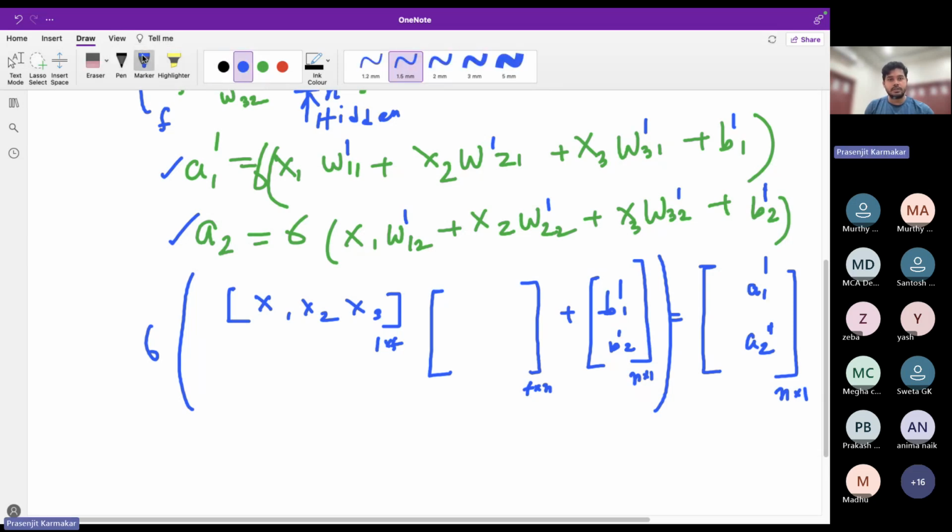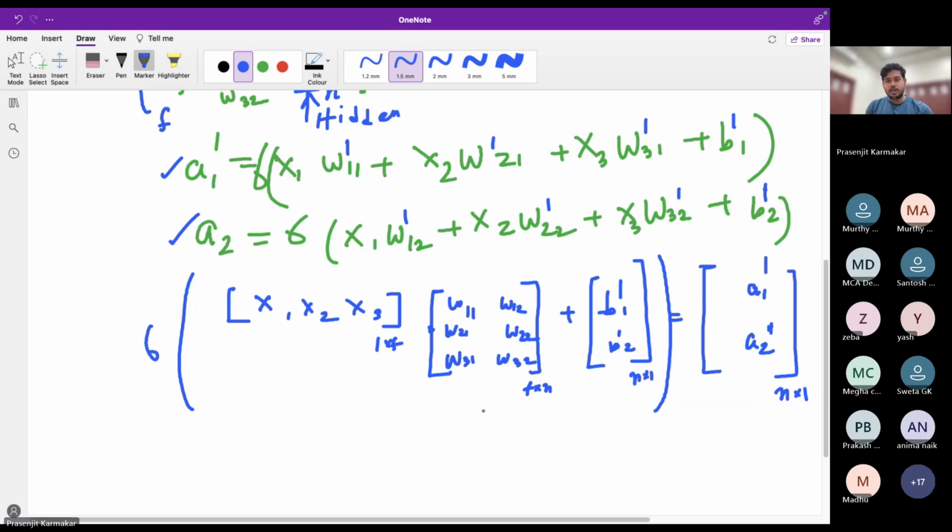Let me write the matrix first, just using the indices. Omega 1 1, omega 1 2, omega 2 1, omega 2 2, omega 3 1, omega 3 2. Now what is the dimension? It's f cross n.